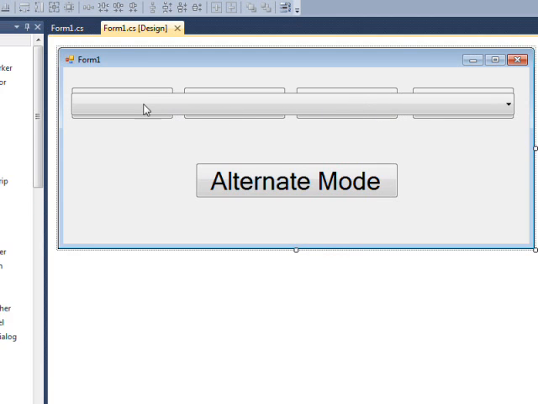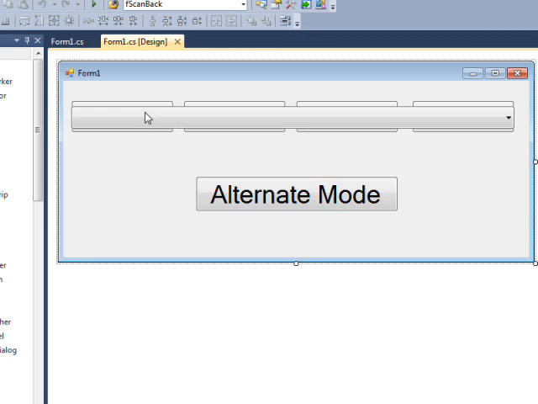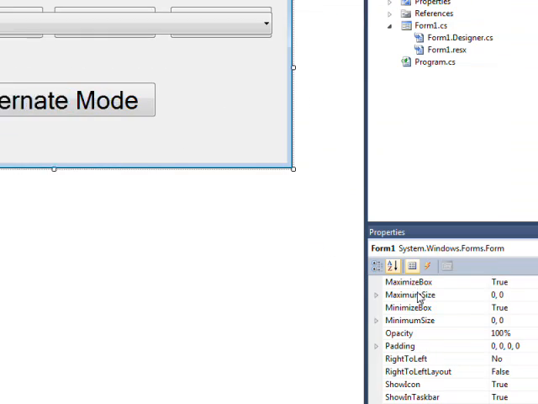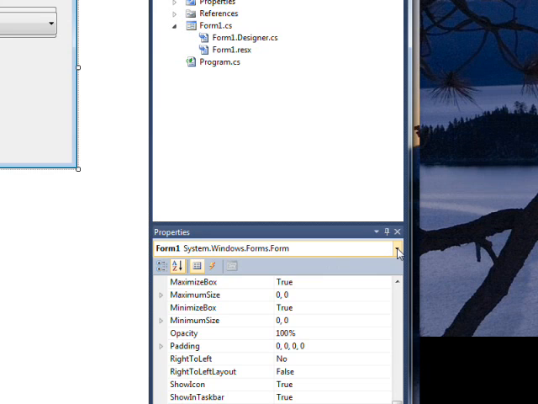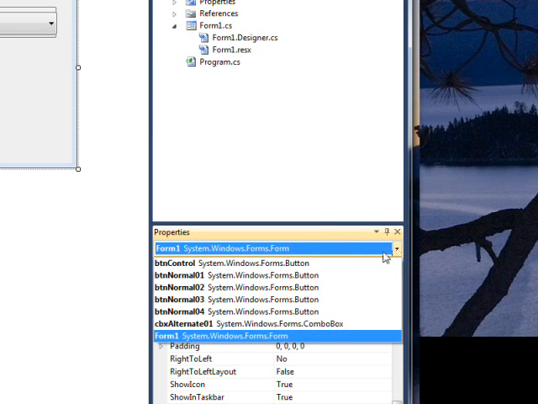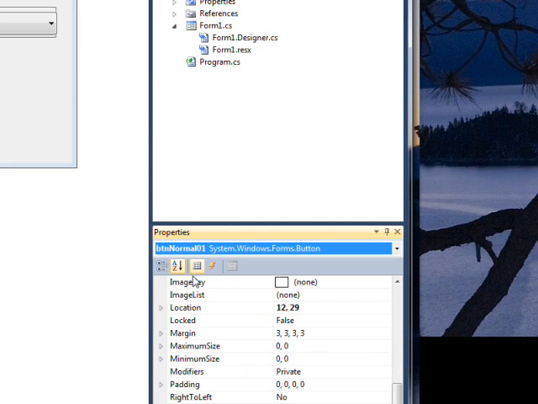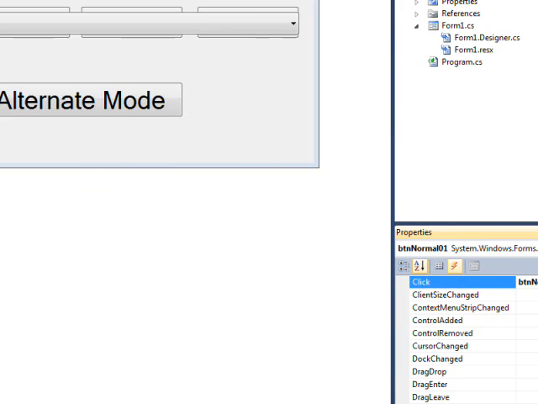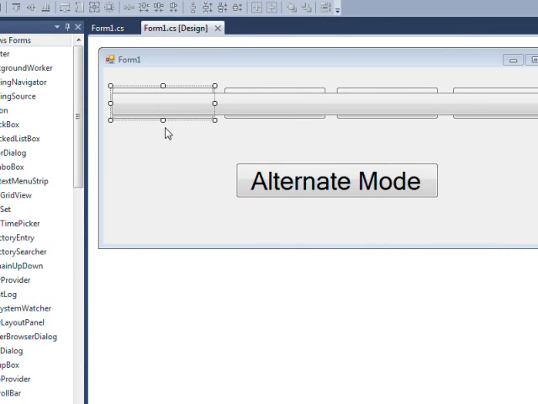And at this point you might say, well, how the heck do I get to the buttons underneath? Potentially I suppose you could have multiple layers if you have multiple modes. I only have 2 modes. Probably the best way to get to the controls is to use this drop-down. You can then go to button 1, and say you wanted the click event, you click on the events and then double click on click in order to put in the code for that event, and it just shows up as an outline on the design form.